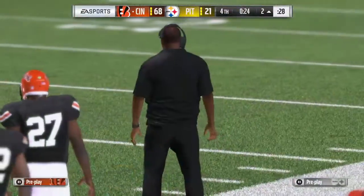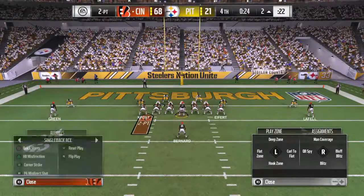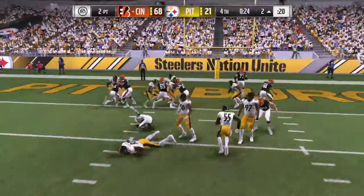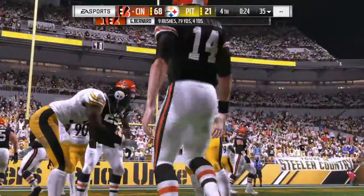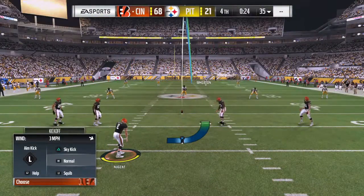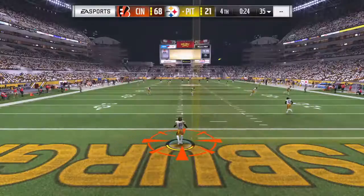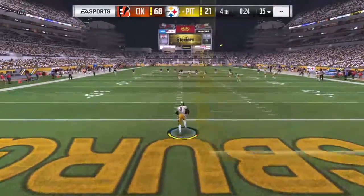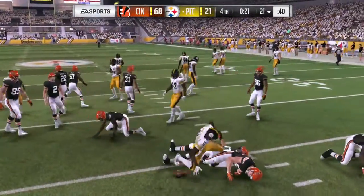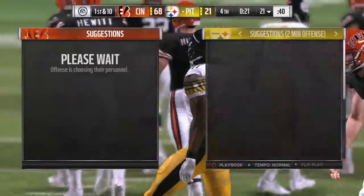They're going to go for two. They'll run with Barron and he will not make it to the goal line — the try for two comes up empty. That's little consolation to this defense, as they have been porous all game long. After the touchdown, here's Mike Nugent to kick this one away. Fielded a few yards into the end zone, and he'll wind up about four yards shy of where he would have been had he taken a knee, starting at the 21-yard line.